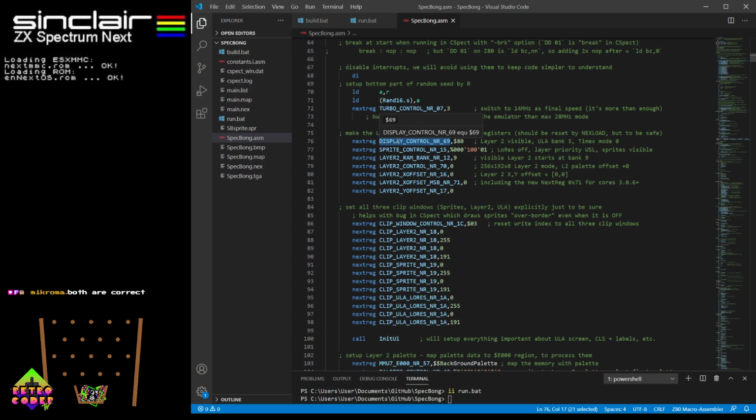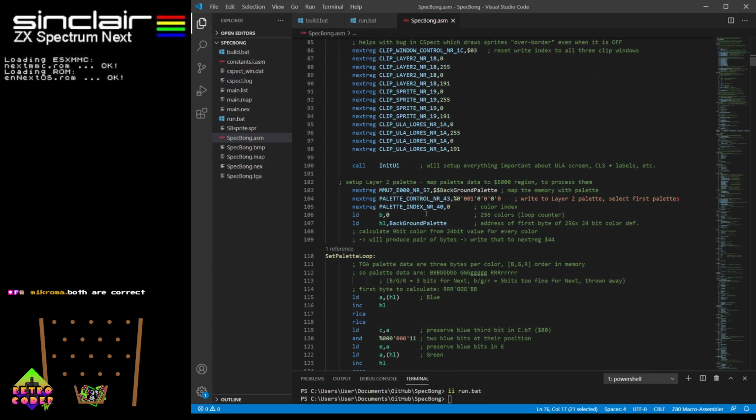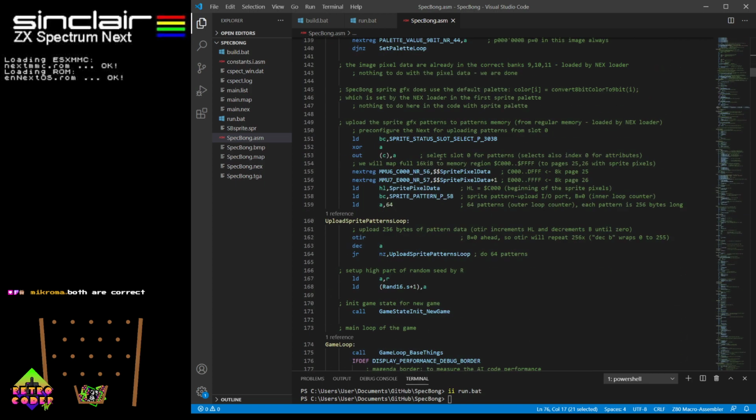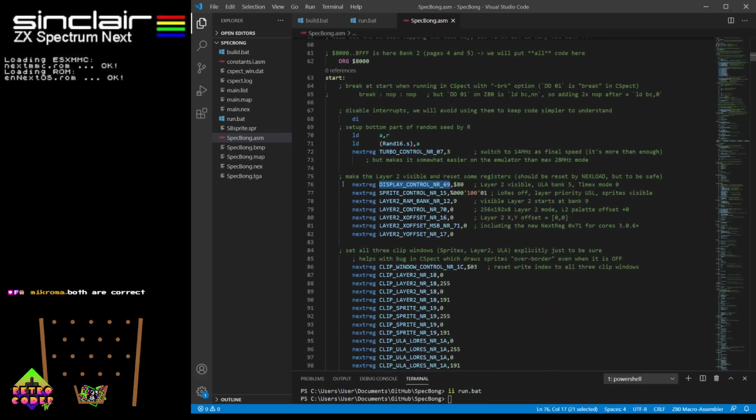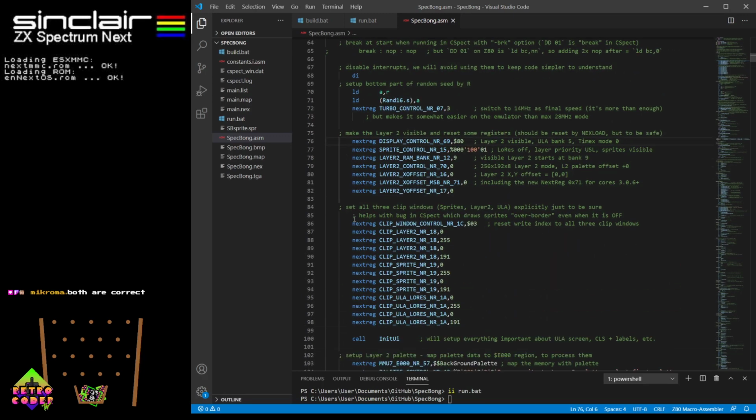I mean, I guess I'm just rabbiting because I don't really know how this code works. I mean, I get all this so far. He's doing them next wedges. That's setting up the clipping for the sprites, the layer 2. Set right in it. Not sure if we do that in our code. Might need to. That might be some sort of initialization thing that we're getting away with not using.